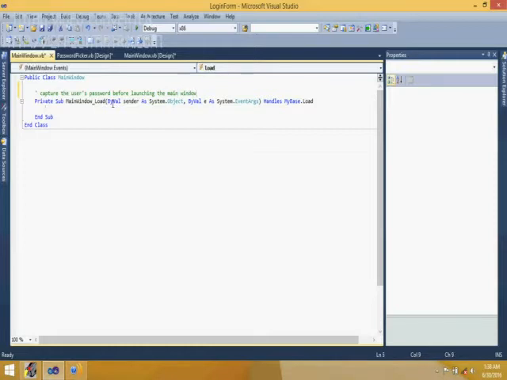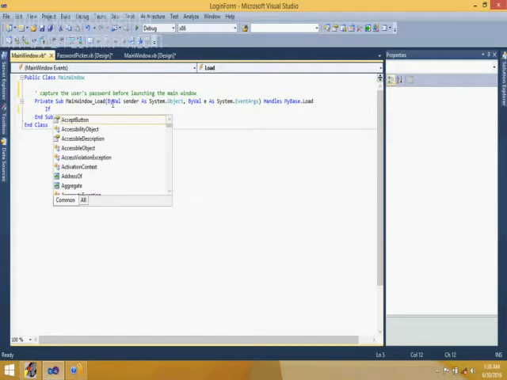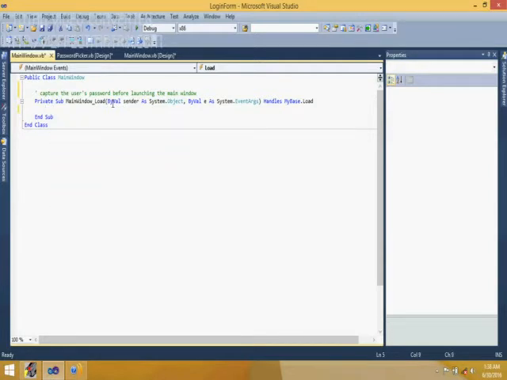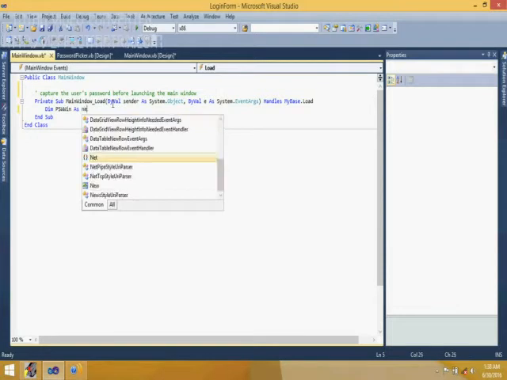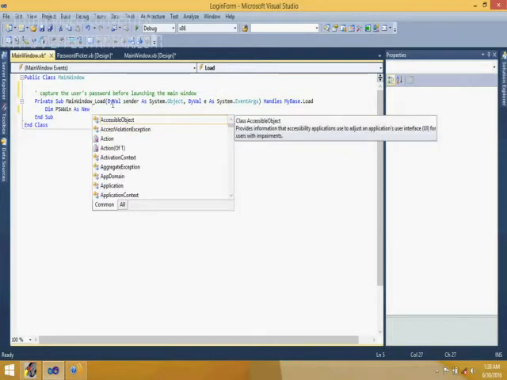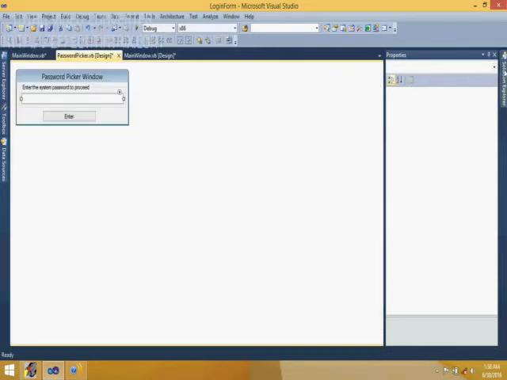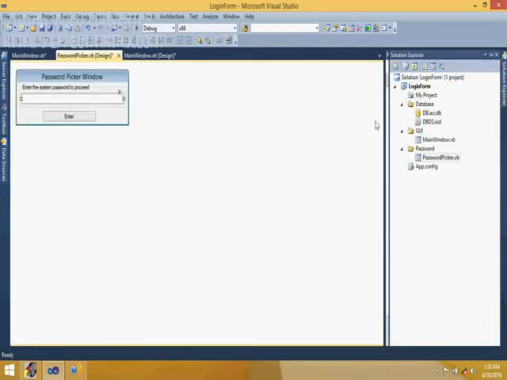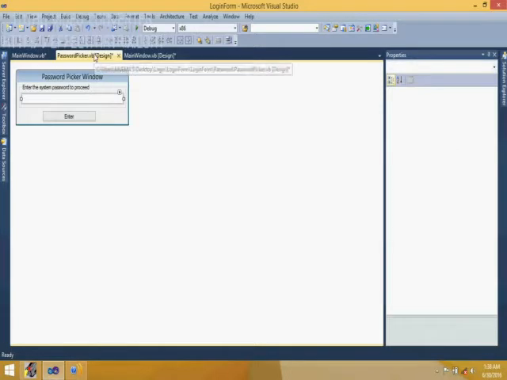So now, dim pswin for password window as new... what? I'm forgetting this thing. What is its name here? Let's see.